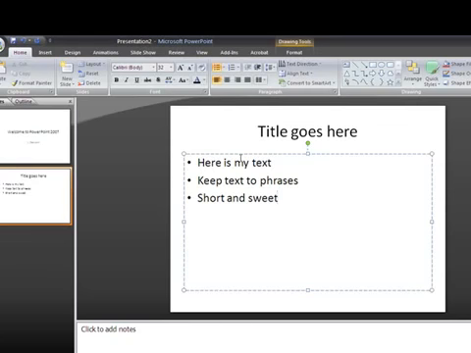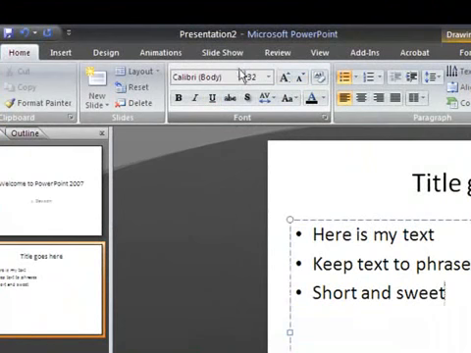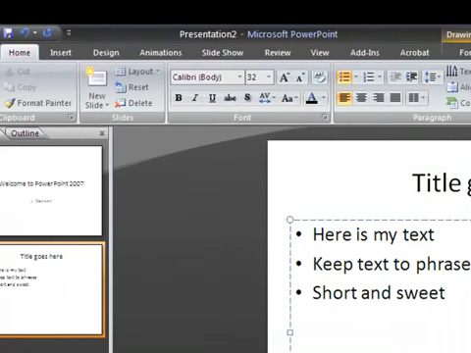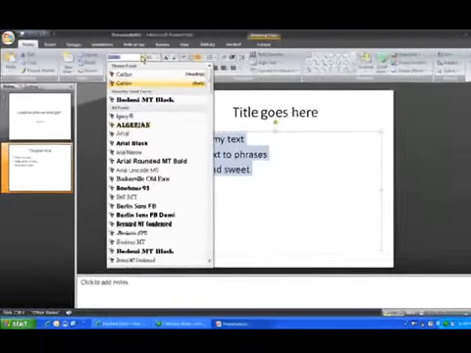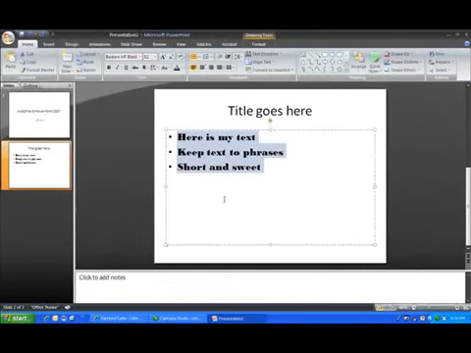A few other things I can do while I'm under the Home tab here. Let's say I think my font is too little. I want to change the font. So here's the font section right over here. I can pull down and change the type of my font I use, or the size, or the color, or boldface, or whatever. But the first thing I need to do is highlight the fonts I want to change. So let's change the body text here. So I'm going to highlight it, and let's find a snazzy font I can use. Again, you want to keep your fonts pretty simple, easy to read for your audience. I think that'll work. And let's change the color too. Let's make it red. I like red.